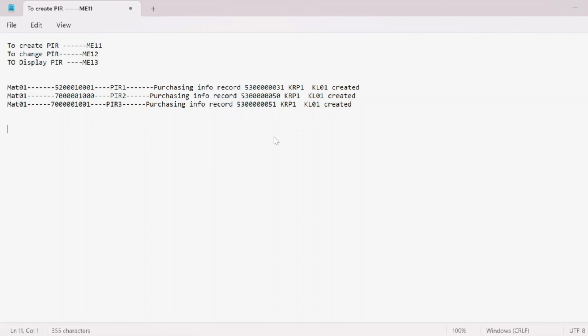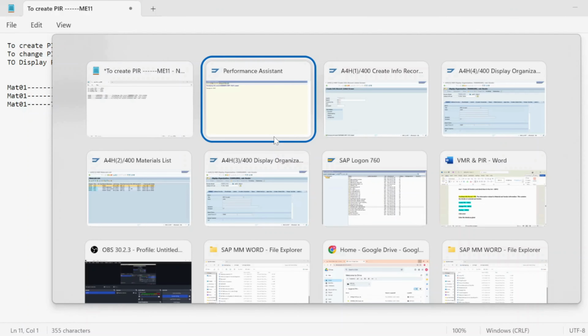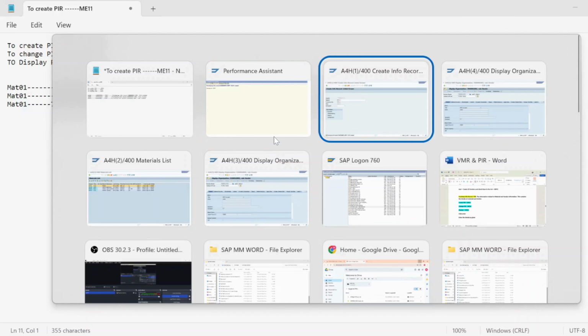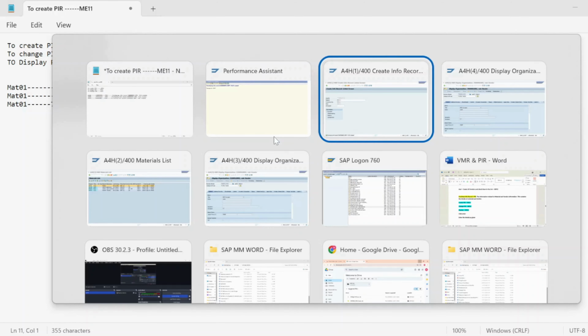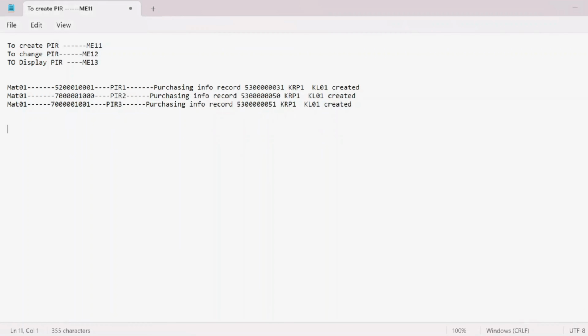Right now, if I want to see the list of my purchase info records, how can I see? But before that, I created a purchase info record with a combination of this material and this vendor, and with the same material with another supplier or vendor, and with the same material with a third supplier. Like supplier 1, supplier 2 and supplier 3 with the same material.